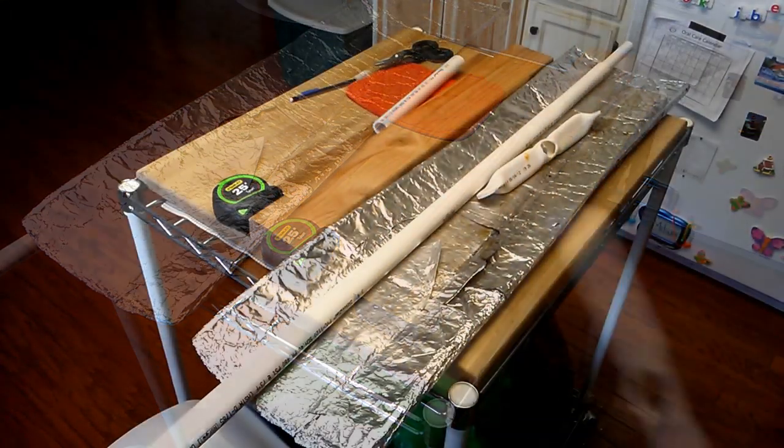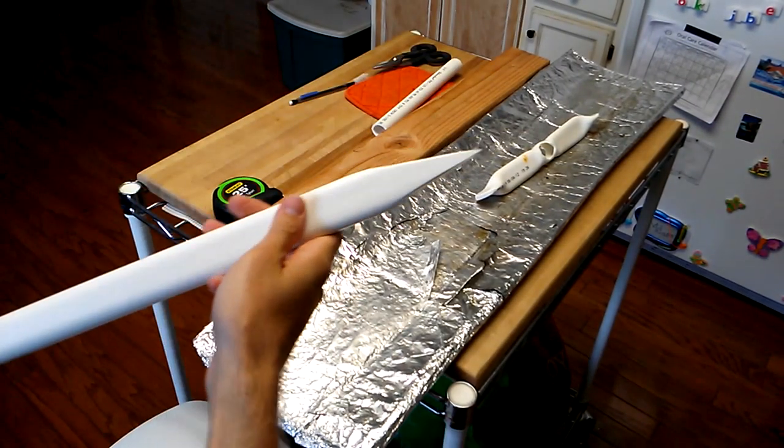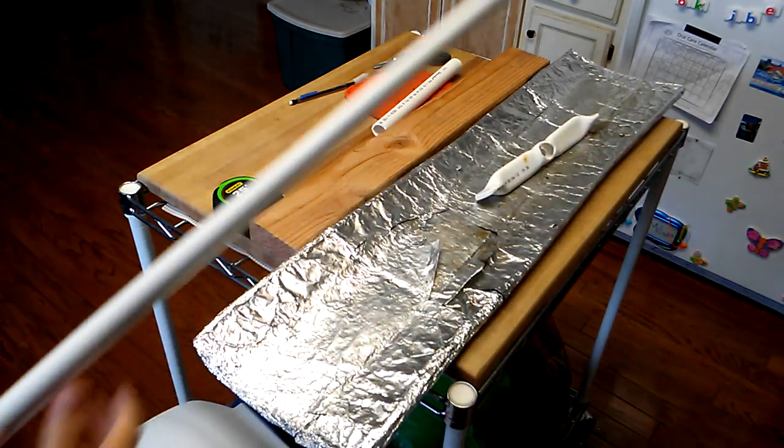Welcome back. Here's what we're left with. Right now, I've taken the main blade and I've tapered the tip. This one I've actually left a little on the sharp side, so I'll probably round it a little bit later. But for now, that's good enough.